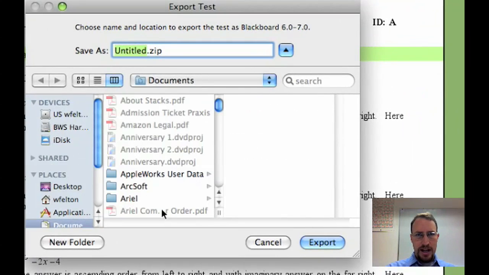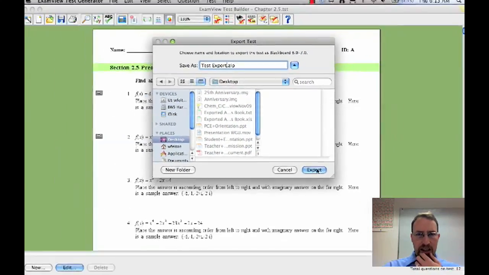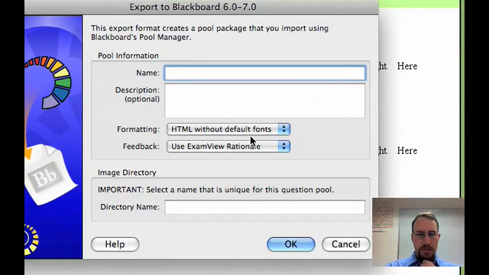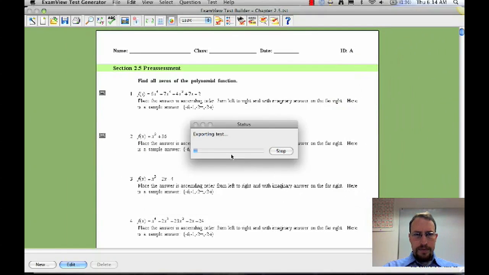Most of this information it asks for is kind of isn't really needed. I'm just going to put this on my desktop. I'm just going to test export, and I can export it. It's going to ask me for a lot of details. Most of these details are not used in Moodle. You have to fill these out for the purposes of exam view, but a lot of this information does not get there. I'm going to say section 2.5. I believe I read that the category should be named this, or this title should come into Moodle, but honestly I have not seen it. I put a directory in here, but again, I'm not 100% sure that this does much as far as the Moodle goes.